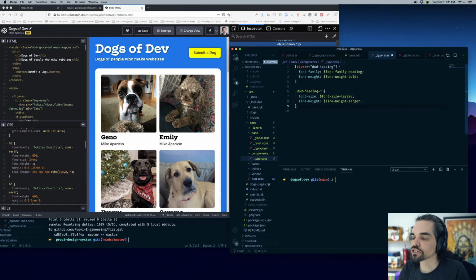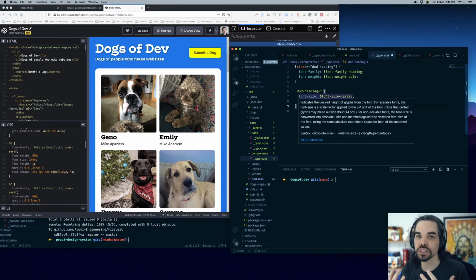And then I'm not going to add the margin because I don't like adding margins on typographical elements, because we want to separate what the type looks like from its relationship to other things. A lot of times if you tie the margin to the heading, you might have designs where the margin varies between an H1 and so you want to use a utility for that. Instead of a Tailwind approach where I'm putting the font size and the line height in the markup, I want to style what the element should look like.